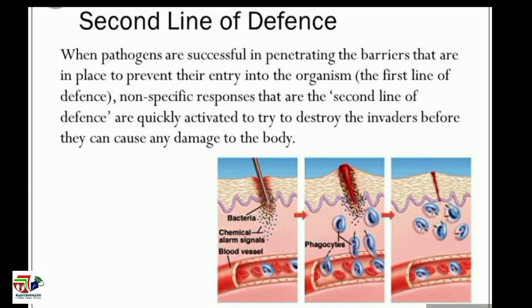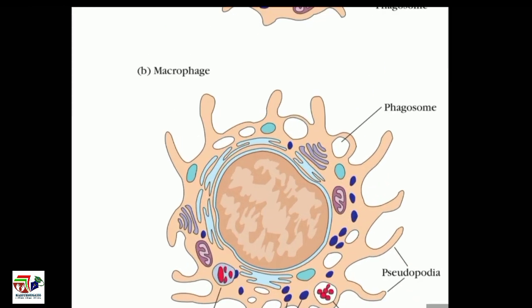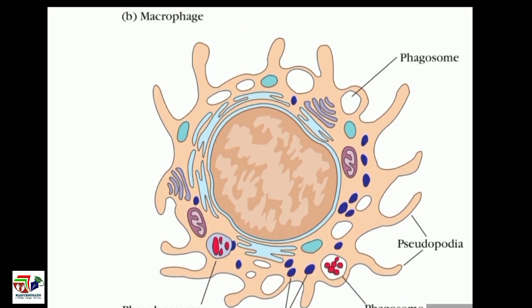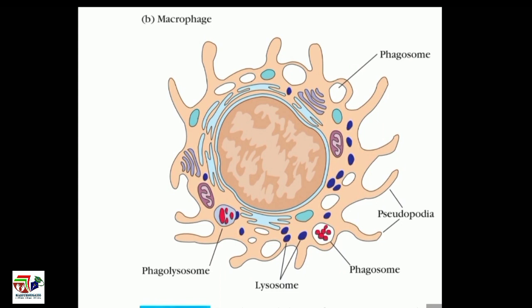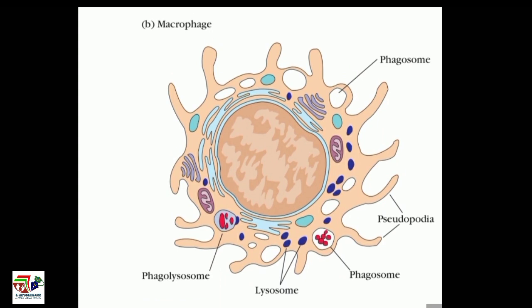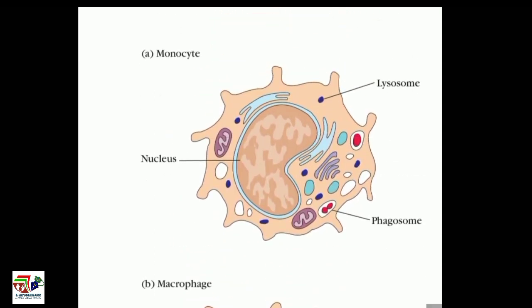What are they? The first one is the soluble factors such as bactericidal enzymes, and the second is the mechanism of phagocytosis. So today we will emphasize phagocytosis. Who does this phagocytosis and how does it happen? To know this, first we have to emphasize macrophage. Macrophage does phagocytosis. Whenever a foreign particle or a bacterium enters our body, macrophage does phagocytosis and tries to destroy it. How? We will discuss it later.